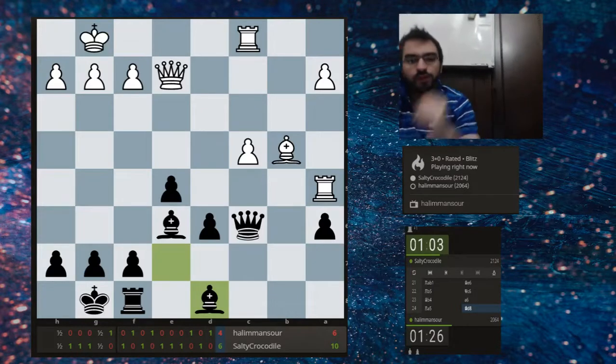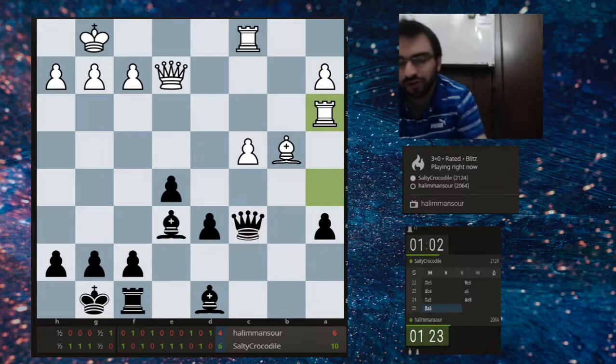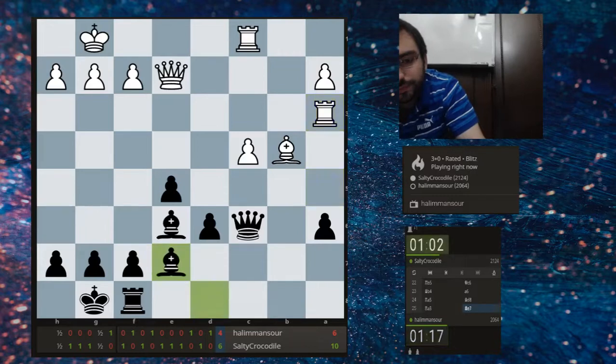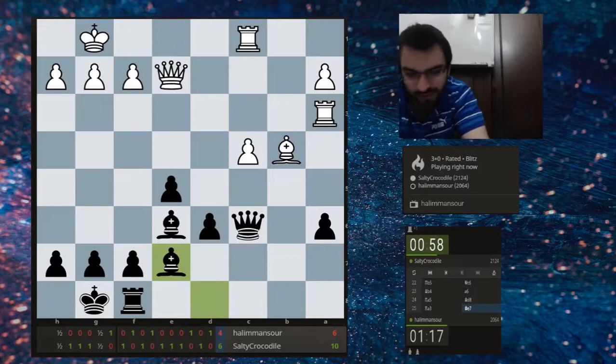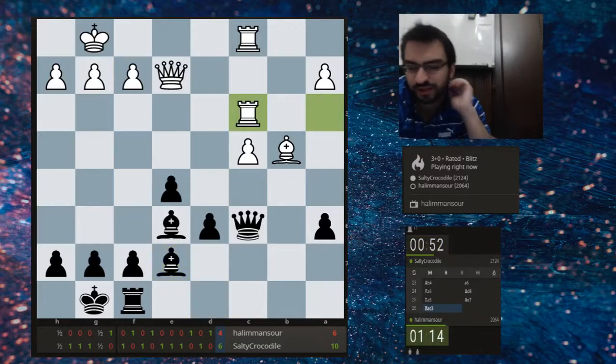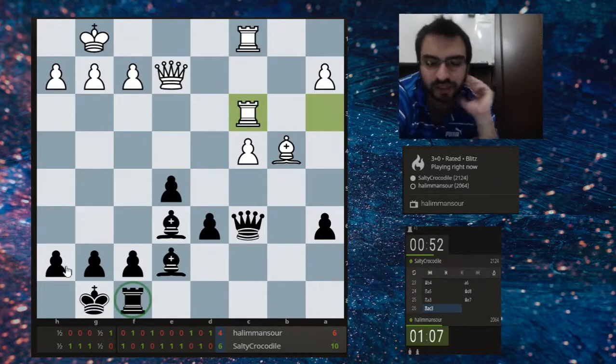But white has rook d1. Wait, what am I saying? Oh, I forgot rook a3. Ah, yeah, he's not winning anything. Oh, if you're going back to e7, that's an admission of defeat, basically. Play bishop f6 now. Or rook b8. Make use of this rook, make an escape square.